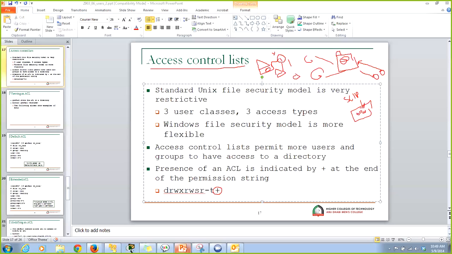Okay, I get it. Let me ask you this. Where do you see the SUID bit? You see it here, yes? On the first one, because this one is the user.